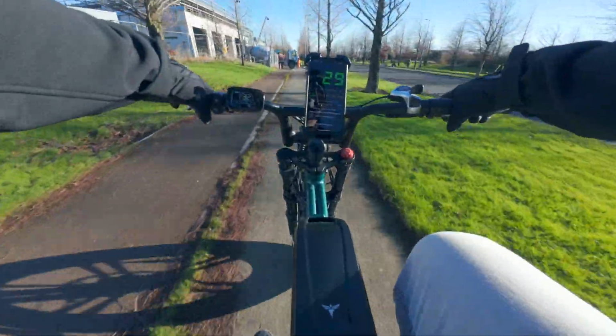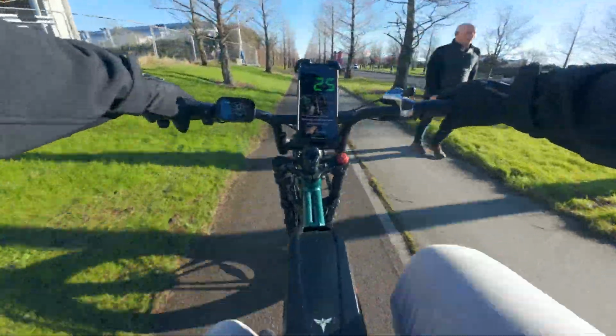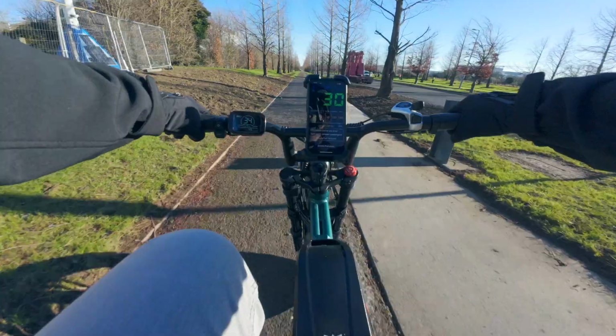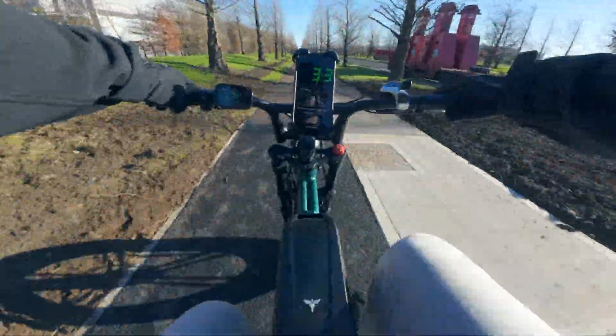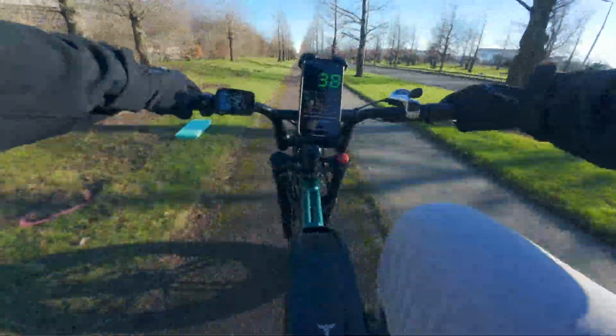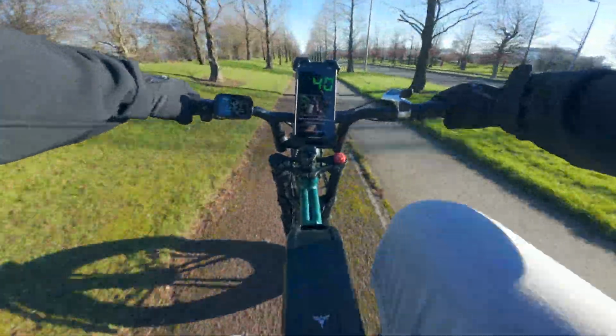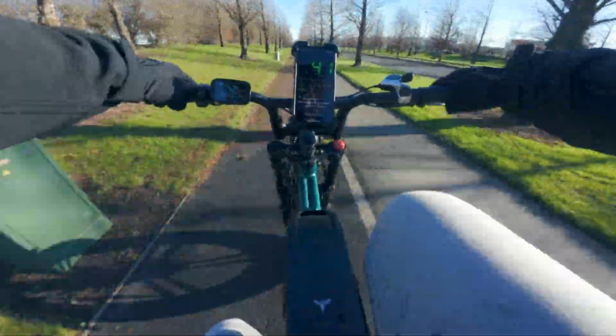This is perfect. So we're on a bit of gravelly area here. Again, the confidence to stop if you need to. Ground here is a bit rough, plus you have that gravel there. But I am going like 38 kilometers an hour, and I have the confidence to keep going at that speed.